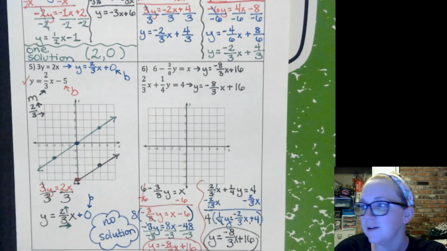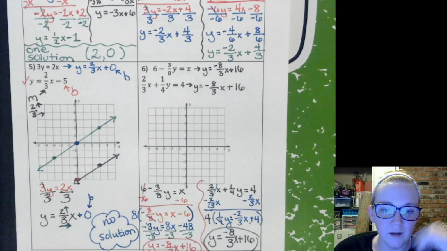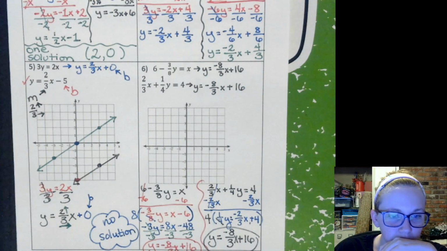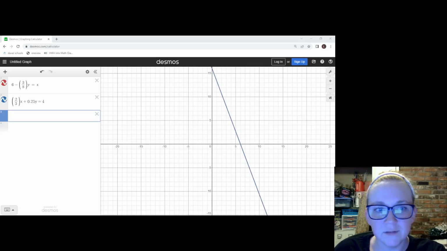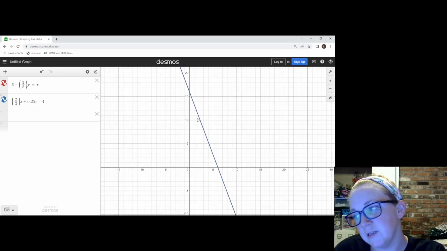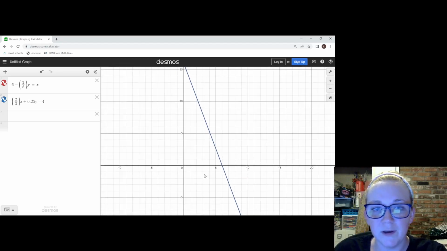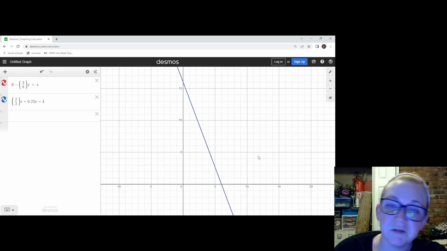If you really wanted to know what they look like, let's see. In case you're really curious, that's what the graph looks like, because I pulled it up to check. As you can see, it crosses through 16 up here and 6 all the way down here. Neither of those numbers are on our graph, so that's why I'm not going to graph it. But that's what it looks like, in case you wanted to know.